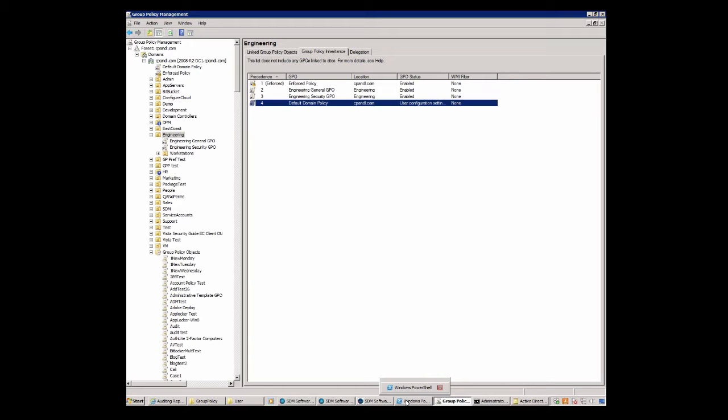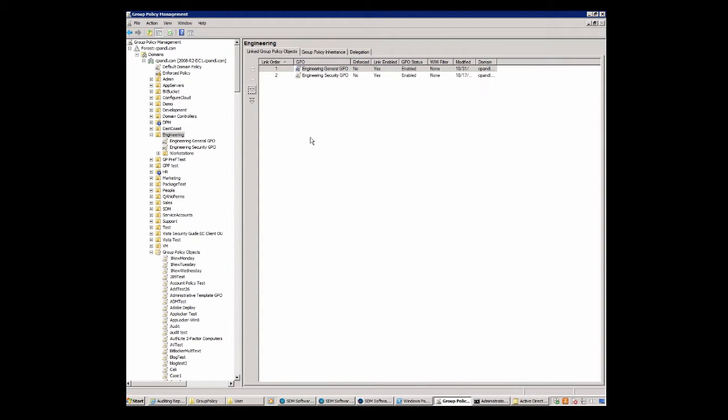So good info. Go back to link group policy objects real quick, Darren. Don't forget about these. You see the third, fourth, fifth columns here. Don't forget about those either. Is the GPO enforced? Is the link actually turned on? Is it turned on for both computer and user? Those are pieces of metadata that are going to come into play in your troubleshooting. But let's just look at the PowerShell super quick.